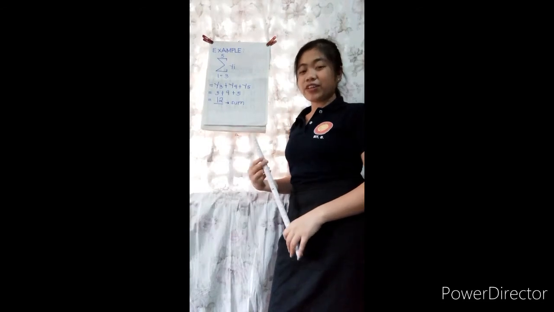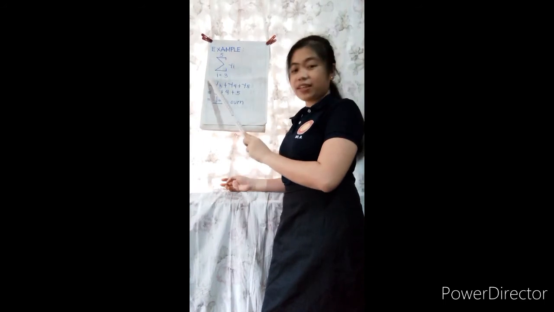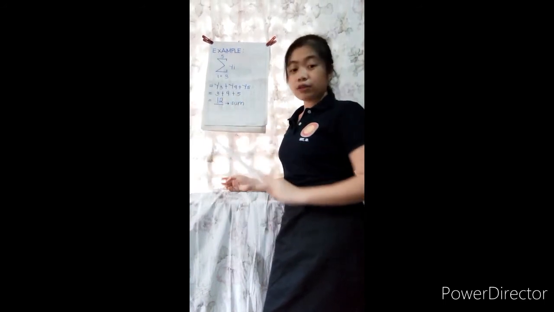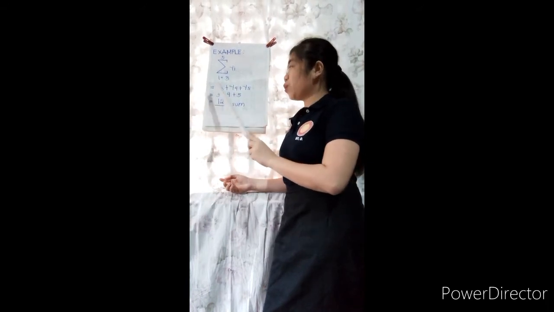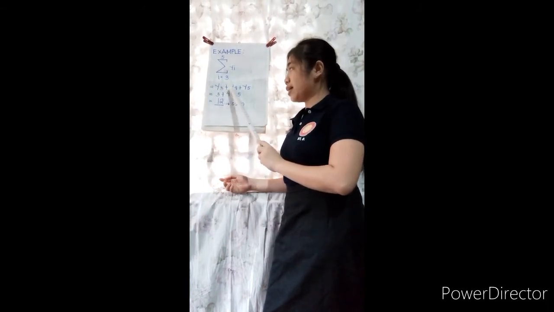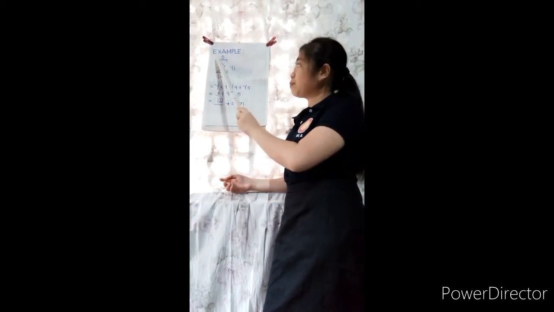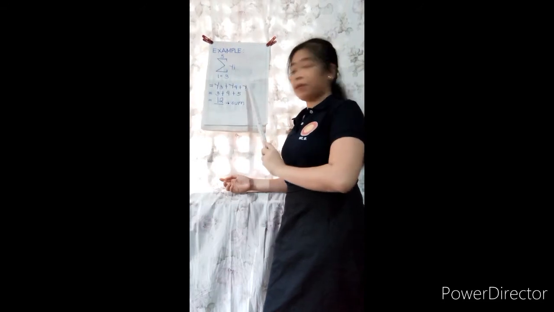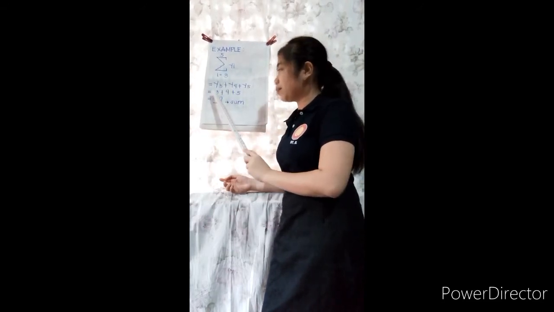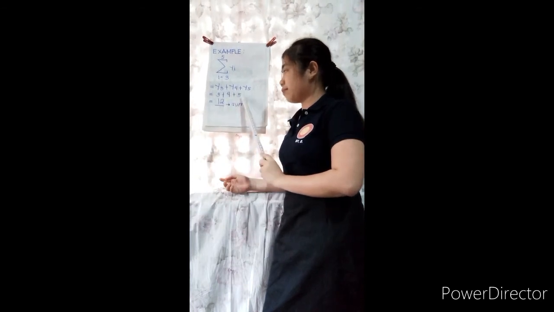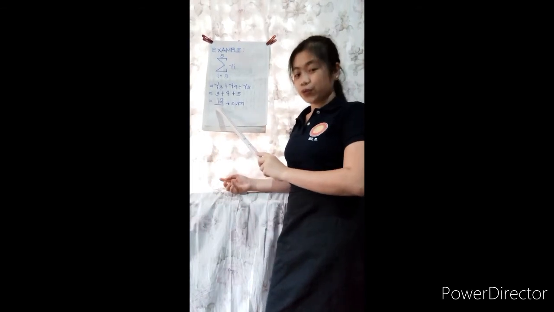Here is another example. Here is our given: summation of y sub i, where i ranges from 3 to 5. How to simplify this? Since our starting point is 3, masugod ta sa 3. Y sub 3 plus y sub 4 plus y sub 5. Since ating last value is 5, 5 lang kita mauntat. How to substitute this? Copy 3 plus 4 plus 5, and the total is equal to 12.